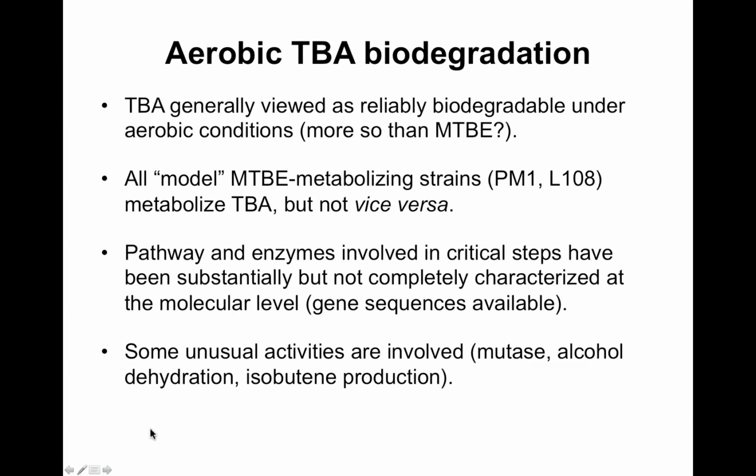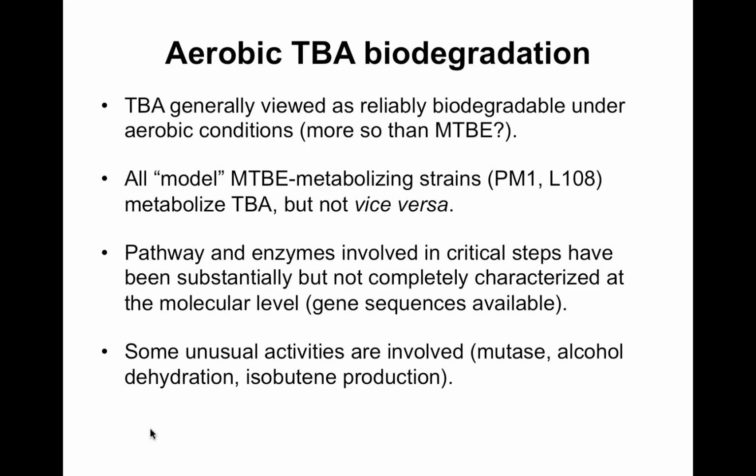Dealing with aerobic TBA biodegradation is a separate issue from MTBE. My take on the field is that TBA is generally reviewed as readily biodegradable under aerobic conditions. It's not particularly difficult to find and isolate aerobic TBA oxidizing bacteria. All of the model MTBE metabolizing strains like PM1 and L108 will metabolize TBA, but there are clearly examples of organisms that will grow on TBA but don't have the ability to grow on MTBE. And so that's worth bearing in mind.